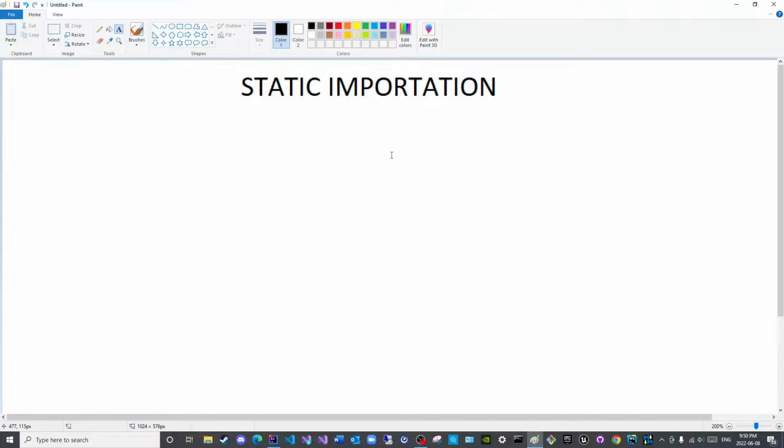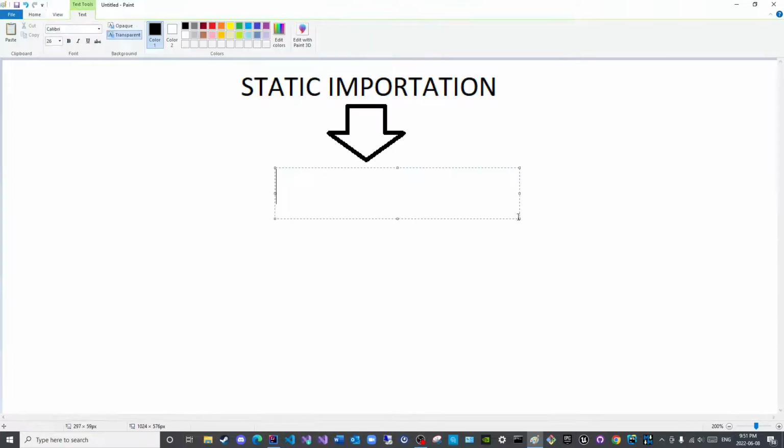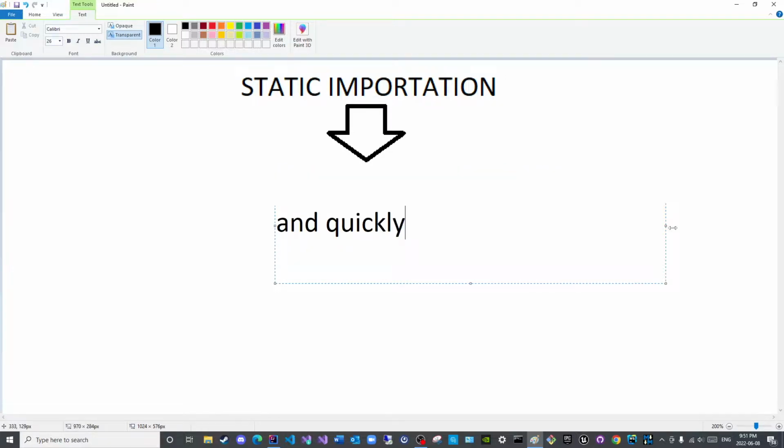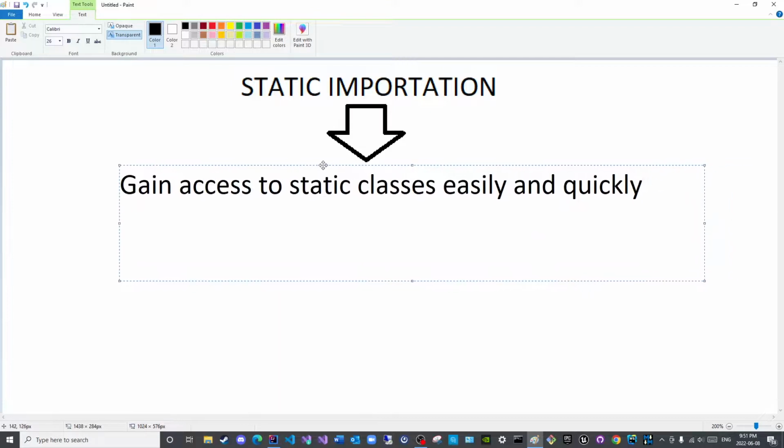However, for static importation of packages, we are not importing the entire class, or rather, the purpose of static importation is to gain access to static classes easily and quickly. So you can think of this as a faster way.